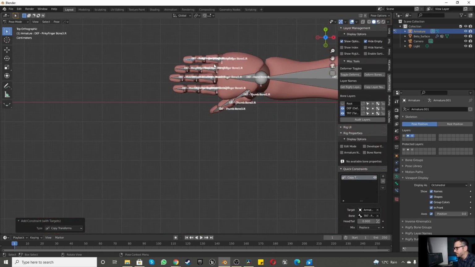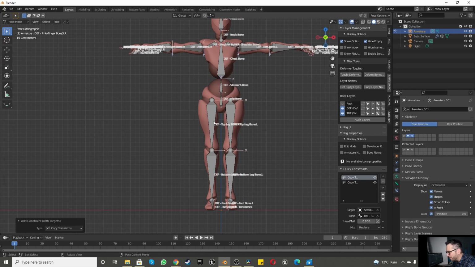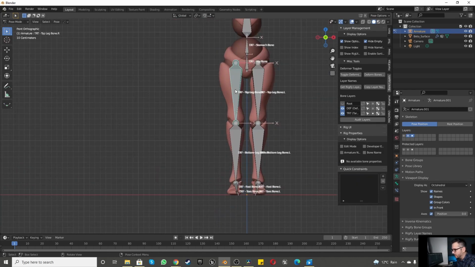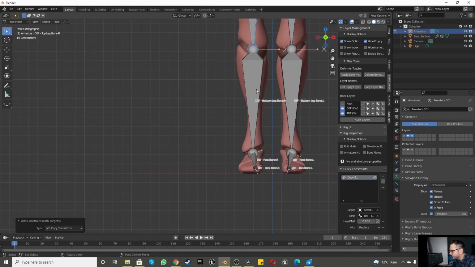So it's just important to be extra careful. Maybe have a better system than mine to make sure you don't miss any bones. I'm kind of just going end to end. Control Shift C, copy transform.